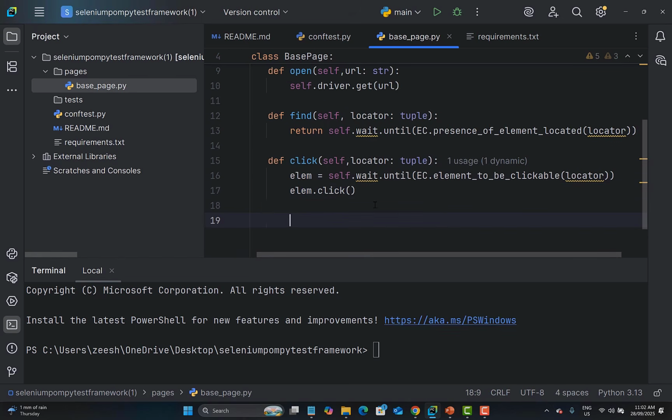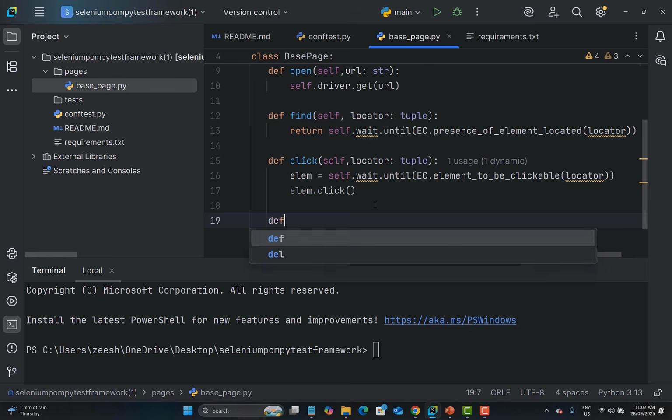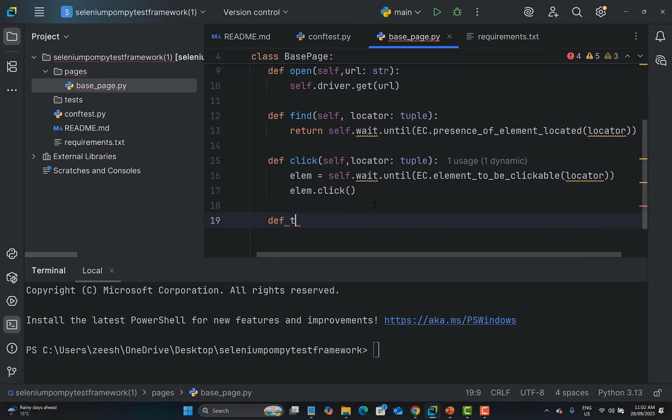Okay. Now what else can we do? We need to type. We have different fields on different web pages where we need to type. So let's create a function for typing. Here again we need a locator, and basically again we need to use a tuple over here.